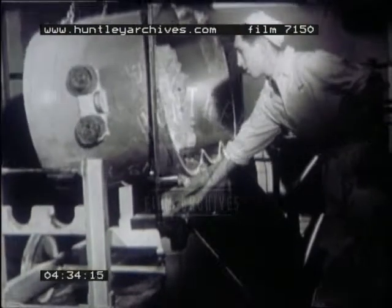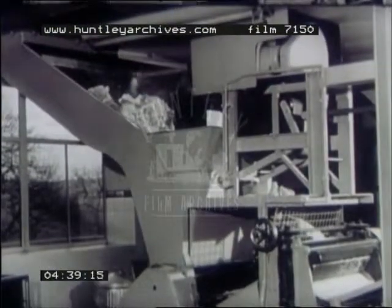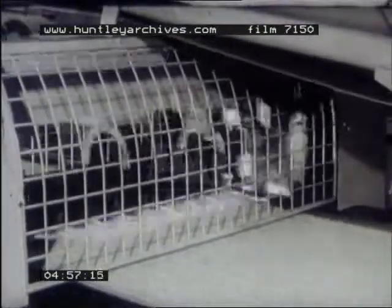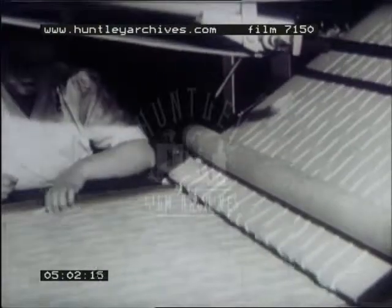The prepared dough now starts on its processes of shaping and cooking. First the mixture comes down the chute. It goes to large rollers which pick it up and turn it into yards and yards of flat, smooth dough — quite a few biscuits to be made from that lot, and it's going on continually all the time. The dough arrives at the cutting machine, and when it comes out the other side there are hundreds of potential biscuits in place of the continuous strips of dough. The shapes go under an electromagnet — that's to make sure that nothing, not even a pin, has got through in the original flour.